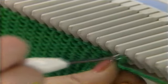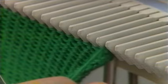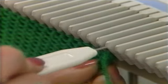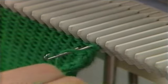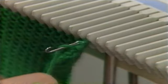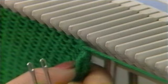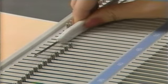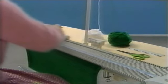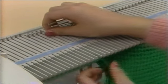First, the right side stitches should be cast off. Place the end stitch on the second needle. Pull this needle to D position. Place the yarn on the hook and push it back to B position. Repeat this work to end with 2 stitches remaining. Return empty needles to A position and knit 1 row. Next, cast off 5 stitches on the left.